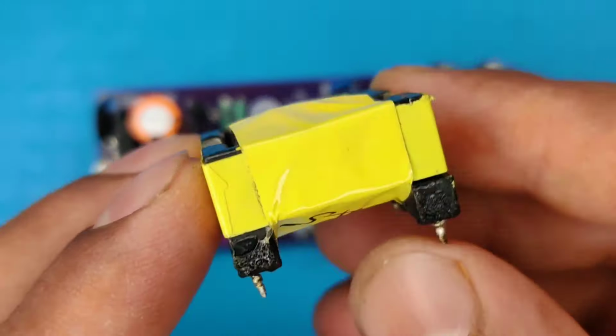Now let's charge this 12 volt car battery. The maximum power it can provide to the battery is about 100 watts. As you can see, the battery is also fully charged with this charging circuit.